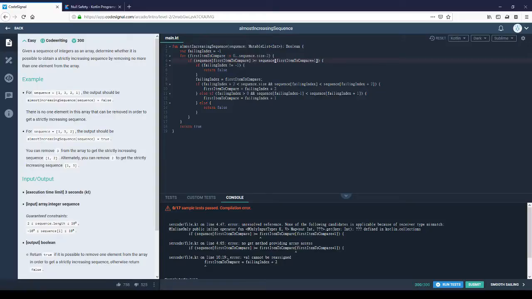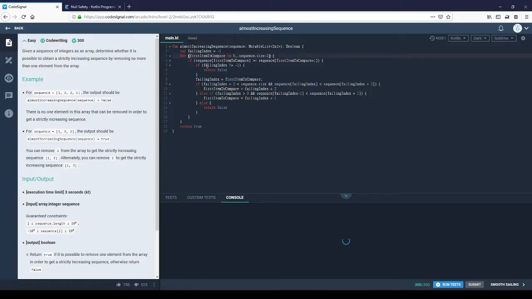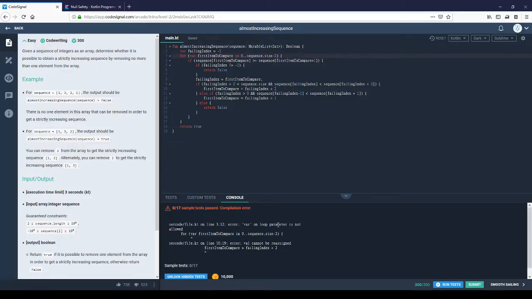Okay, this is the same one. So first item to compare cannot be reassigned. Oh, this is a value here. Oops. So we need to try to make it a var. Can we make it a variable here? Maybe? Value cannot be reassigned. Oh, I think yes. The answer is yes. No.